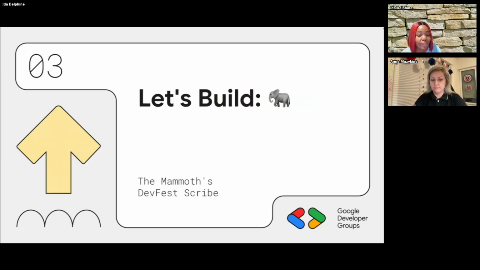So now let's build. I went across the GDG Ahlen page, and I saw something interesting, something about you having ties to mammoths, and I thought it would be nice to create a very small, simple application for GDG Ahlen, based off DevFest.